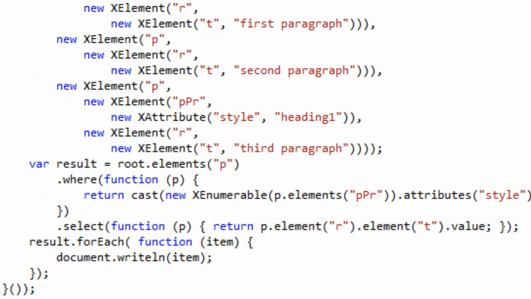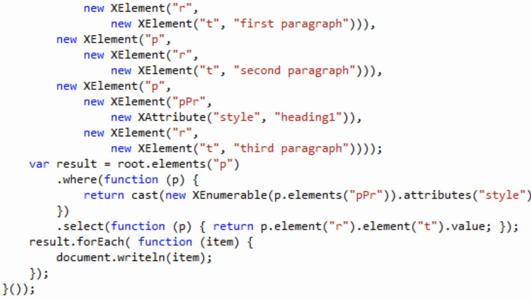Following that, it dots into the select method, and that is a straightforward conversion from the C# code to the JavaScript code. And then this forEach method down here, this is the idiom that you use in JavaScript as opposed to using the foreach keyword that you use in C#.